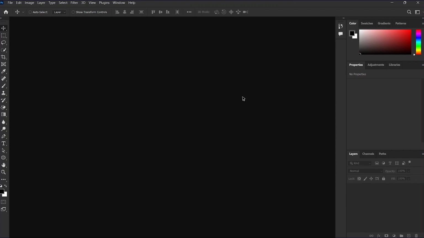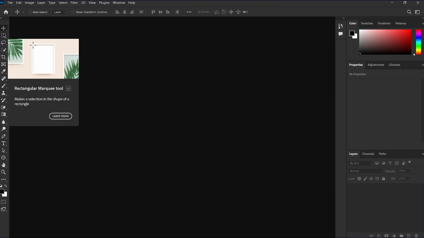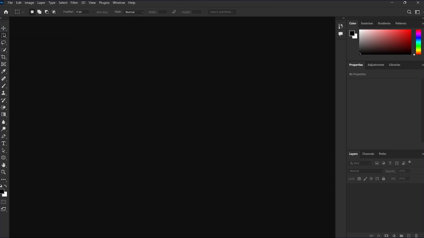Right, when you open Photoshop, when you install Photoshop, this is what you're going to see. So these are your panels, and there are your tools, and these are your menus, and these are your options. Your options are the extra features that are given to you when you select a tool. So you see when you select the tool, it gives you different options. These are the various sections of Photoshop.